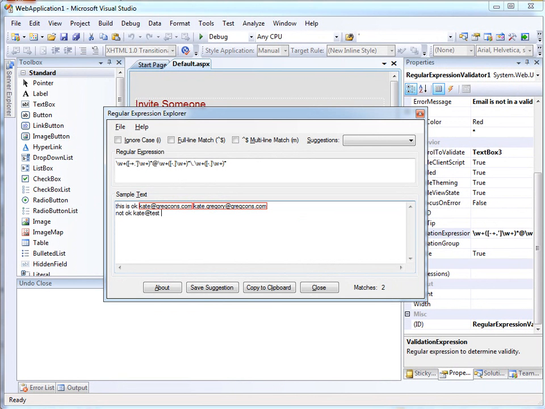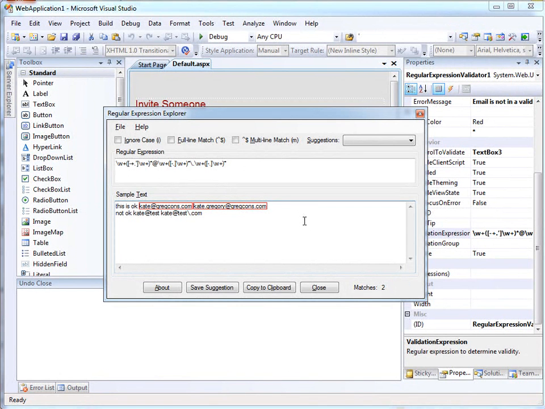And you can play around with special characters. It doesn't appear to be happy if I put a backslash in the middle of the email address, and get an understanding of whether this particular expression is going to match the email addresses you think people are likely to get, and also to avoid false positives. You don't want it to match something that you don't want to accept as an email address.